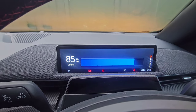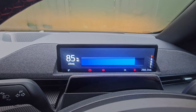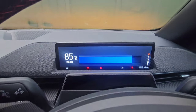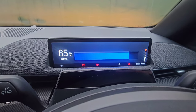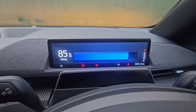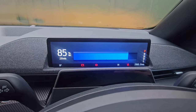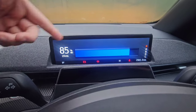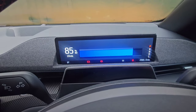Obviously, if you put your wipers on, if you put your headlights on, if you've got your heat or your fan on full, then obviously that will deplete the range. And then this is just a nice bar to say how much range you do have on there. At the moment we're in park mode, so in park mode, that is your display. Unlike other cars that you might have seen in my videos, you can't cycle through various displays on there. What you see is what you get.